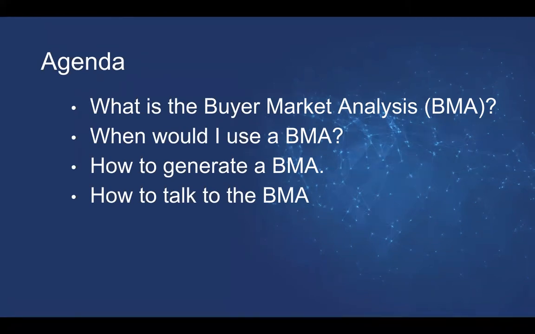First and foremost, a buyer market analysis is there to supplement your traditional CMA when you go on a listing presentation or some sort of marketing presentation with a potential seller. Now, where a CMA talks about listings and comps and inventory or past inventory, past solds, and really supply, we can round out that conversation by talking about what buyers, real-time buyers, are doing right now in the market, and be able to drill down as it pertains to that, what buyers are out there looking for your particular potential listing.